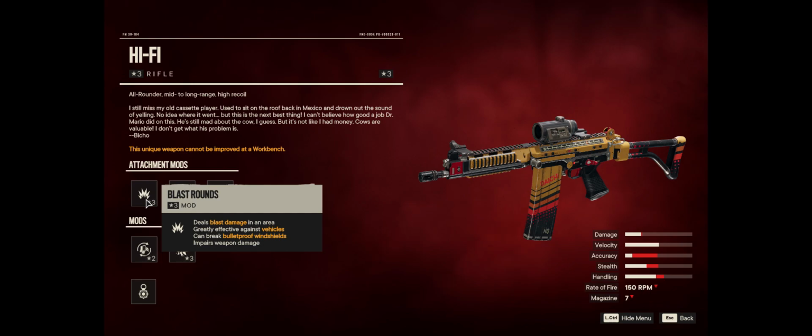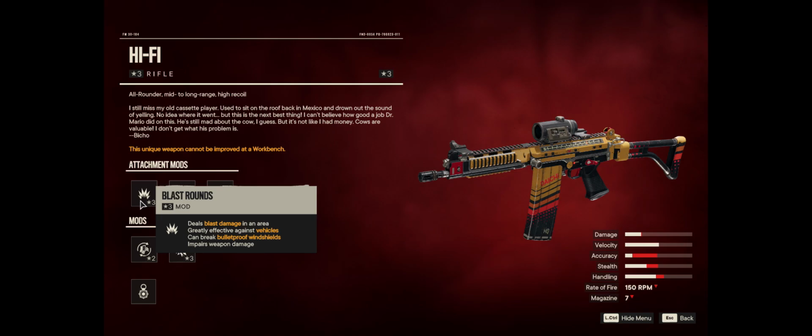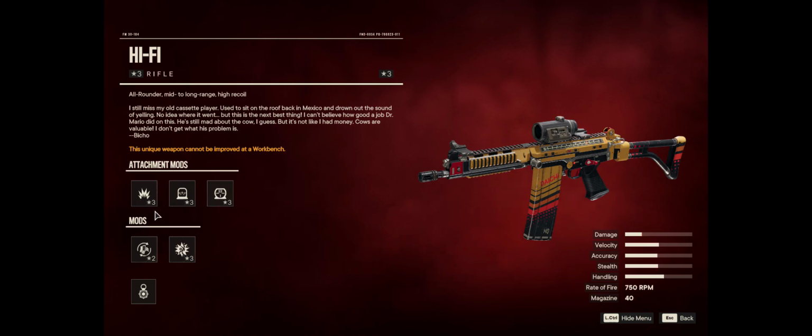Okay, blast rounds mod. Deals blast damage in an area, greatly effective against vehicles. Can't break bulletproof windshields. Impairs weapon damage. We're gonna test that out on the car as well, if it can break bulletproof windshields. It has a magazine of 40 rounds, 750 RPM. We're gonna fire maybe 1 or 2 shots at the windshield of the car, and the rest of the magazine we're gonna probably fire against the car.